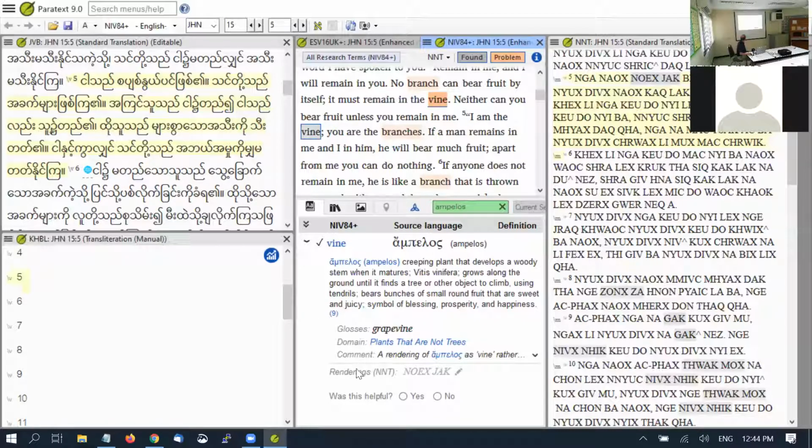And basically, it'll show you down here at the very bottom the renderings that have been used in that project for Vine. And so that's kind of nice that you can see the different renderings that have been used there.